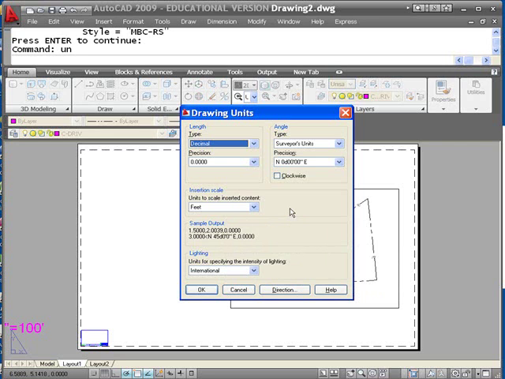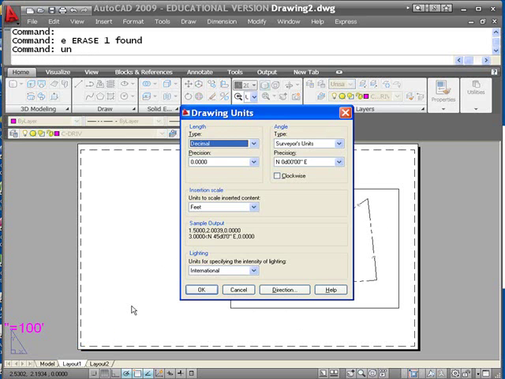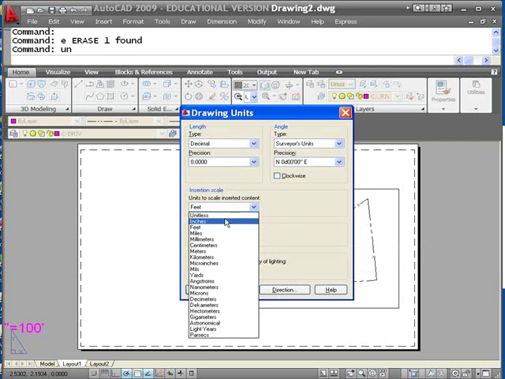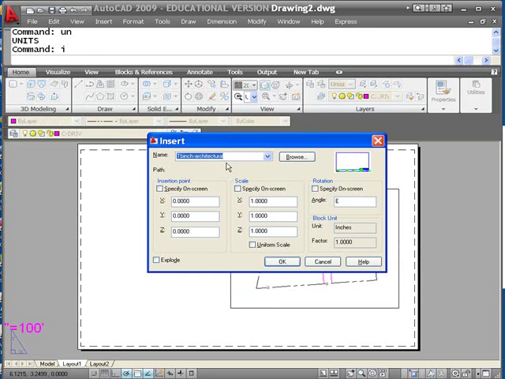So when you bring in something as an insert that was drawn in inches, scale it down so that it actually fits in here. That would have been great if we'd had a house that we'd drawn in architectural units. In this case, however, we have a title block we drew in inches, but we actually want it to come in full size in inches because we're in paper space now, where we're dealing with inches, not feet. You can't set two different units, one for paper space and one for model space, but you can change your units at any time. I'm going to go back and reinsert.